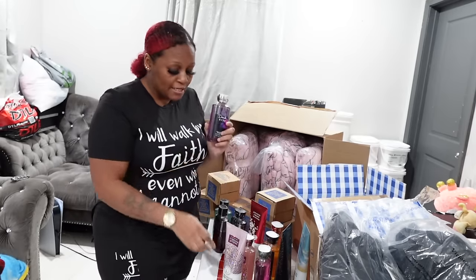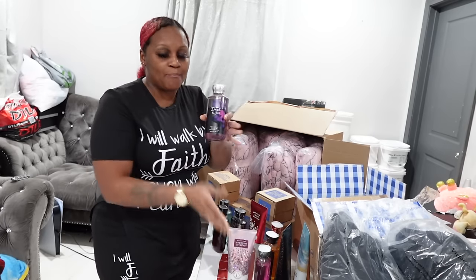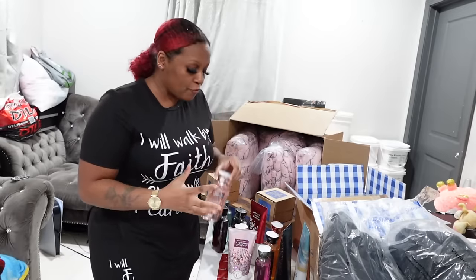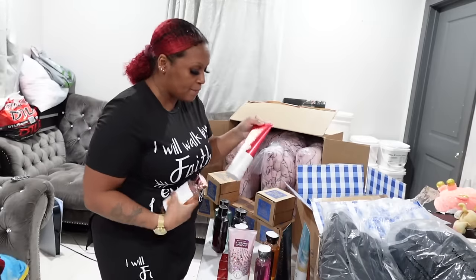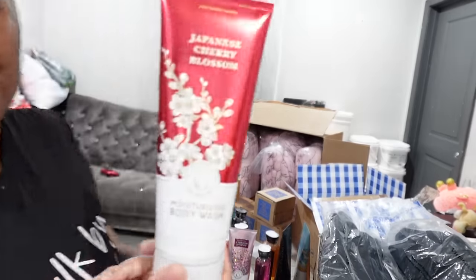I got some body washes, and I stuck to color schemes because I know I got purple little flowers, I know I got purple stuff. I stuck to kind of pink, purples, peachy, different colors that I knew that I can use in a theme. Now, mind you, I don't use about these already, honey. When I got this load in, I was already overdue for a refill in my closet.